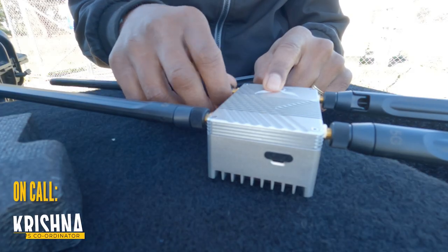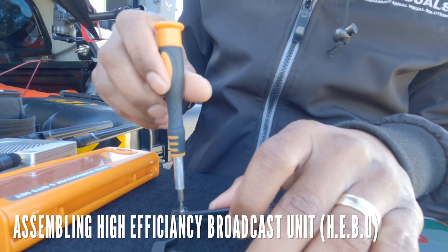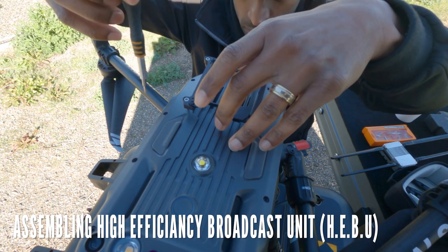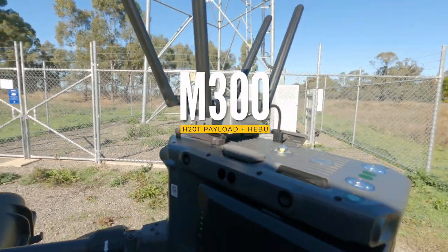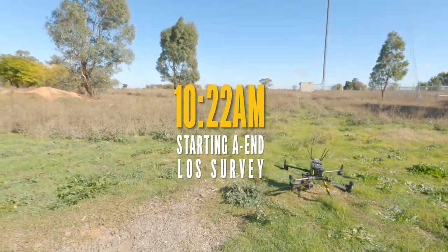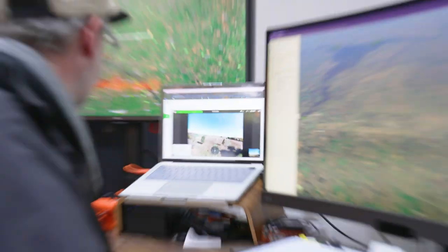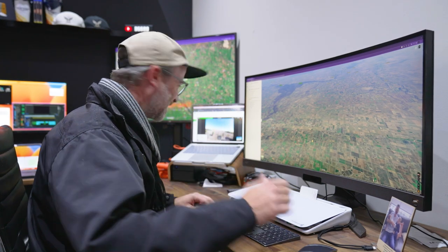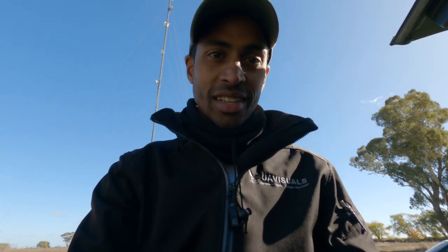I'll verify and then respond to that email saying we're available only next Thursday and Friday for access. So this is how it looks. Once that goes green it should be live. We are live at the top with the heavy unit. Matt's flying the drone and we've got Paul back in the office to help us find the A end and also to see a live feed of our operations. We'll get Paul on the phone and see if he can jump in and help us out.